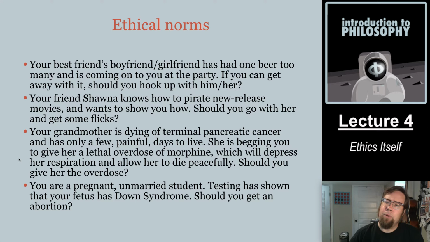Are you permitted to do it? What if it was against the law? Would you feel like you had to do it anyway? These are questions of ethical norms. Here's one more example. You are a pregnant, unmarried student. Testing has shown that your fetus has Down syndrome. Should you get an abortion? Again, this is kind of a life or death situation, and it's an ethical situation. It's dealing with ethical norms.